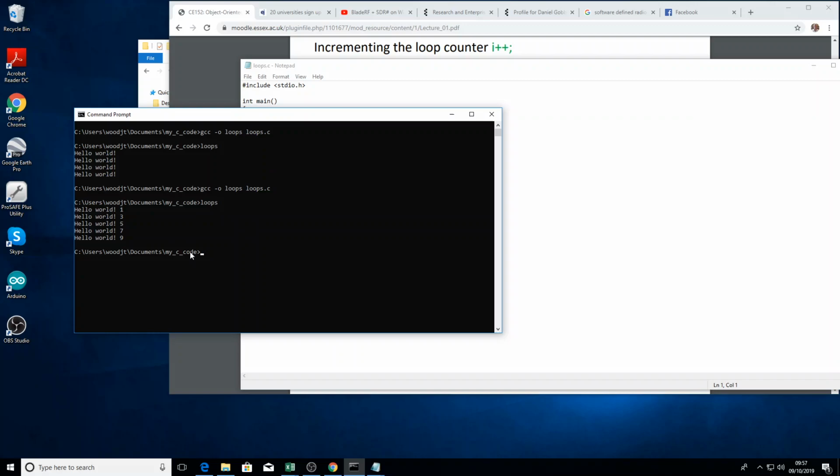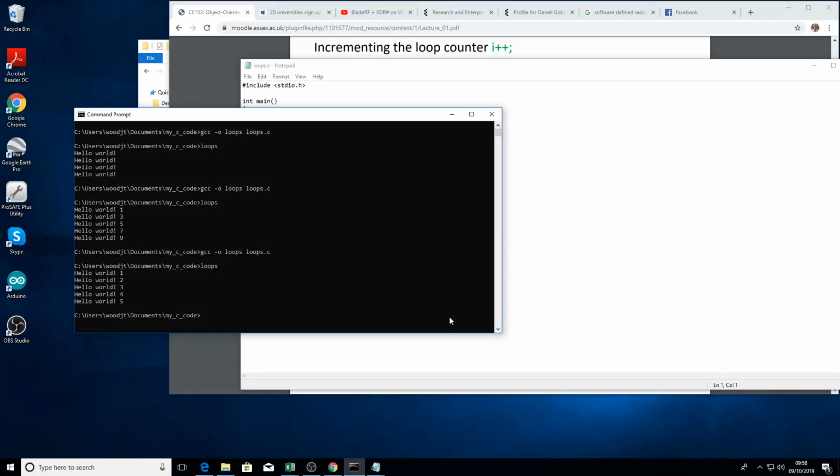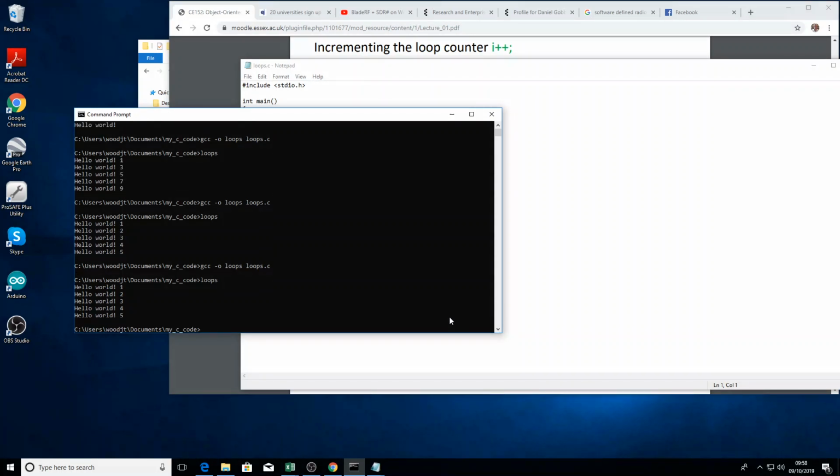Okay. Now let's prove this point. So we'll run that again. Yes, beautiful. Exactly the same. 1, 2, 3, 4, 5. Now what would happen, do you think, if I did this? What would happen if I put that ++ before I in this for loop statement? Well, you're trying to trick me, but something different is going to happen, fairly obviously. Very good. Let's actually run it and see if we can suss out what's going to happen there. Right. Interestingly, nothing has happened. It's exactly the same. Yeah?